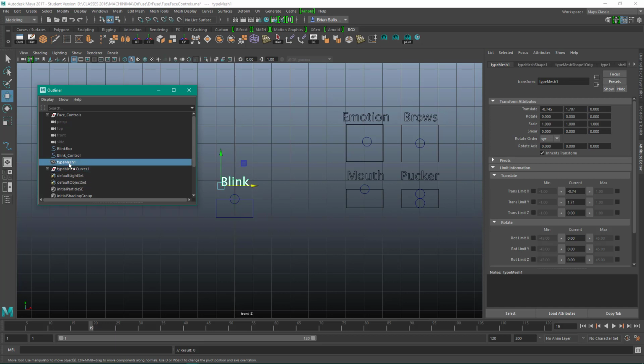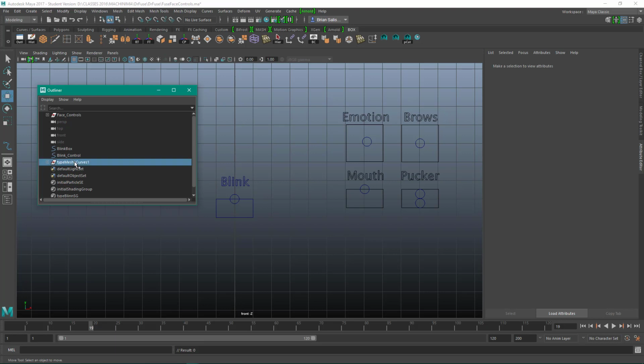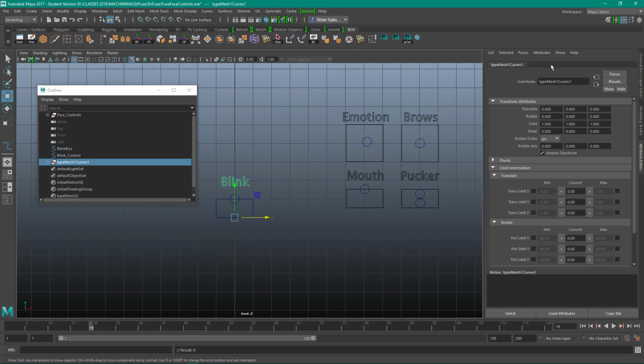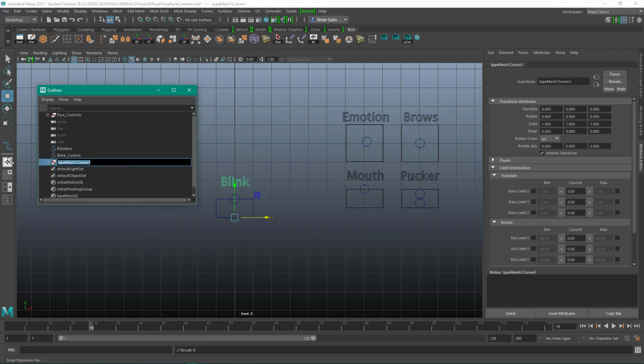So the mesh itself, I can delete it, and now that just left me with the NURBS curves, which don't render inside of Maya. And so now I'm just going to rename this group, double click it right here, and I'll call it blink text.